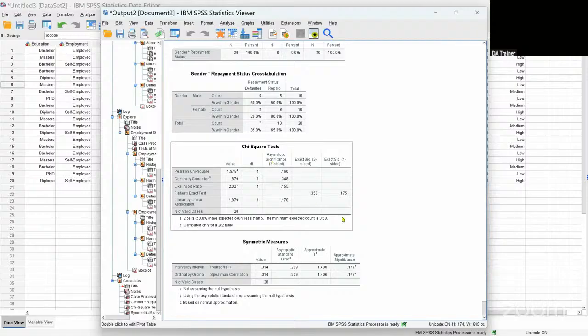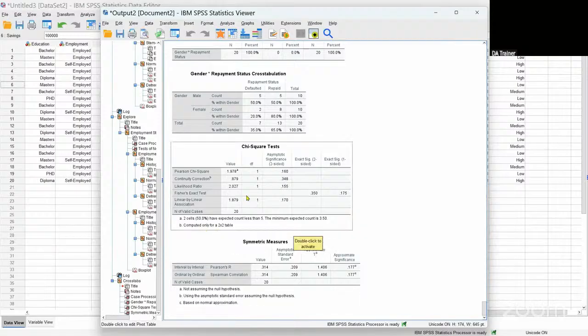But if not, if the probability is greater than 0.05, then gender does not affect repayment, right? Gender does not affect repayment. So you can see now.